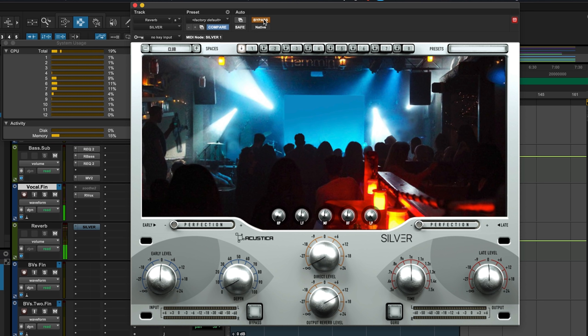So it's dancing around about 20. I bypassed it, but about 15% is being added to our CPU usage, which is not unheard of on a really good sounding reverb. Let's crank the perfection.